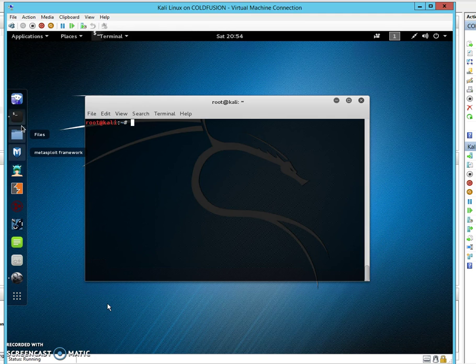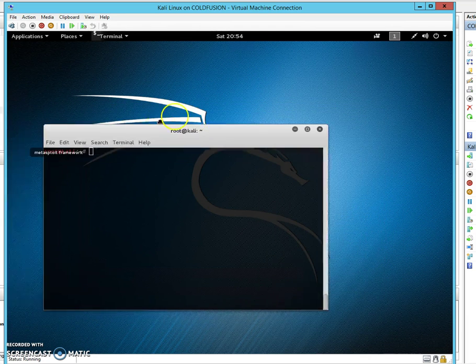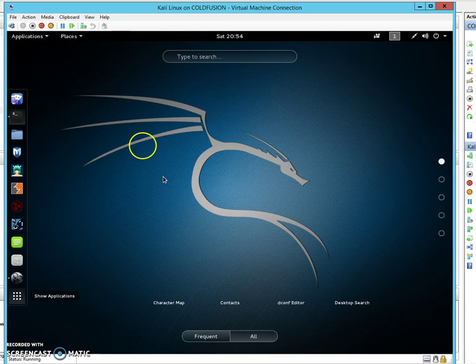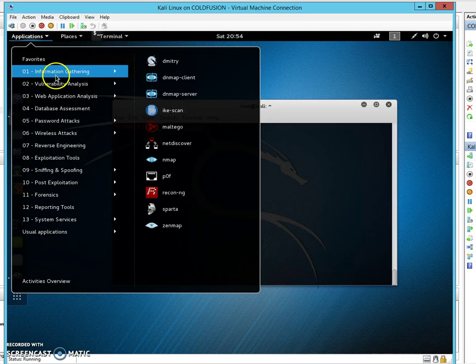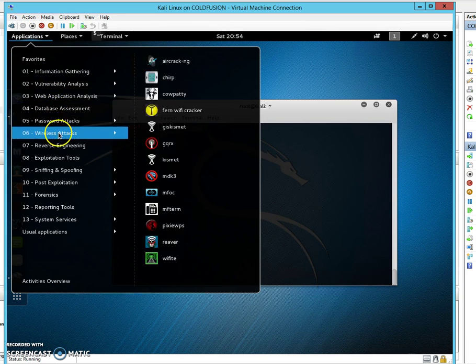We're actually in Kali Linux 2.0, which was released as of July 2015. The UI is definitely much more friendly than Kali Linux 1.0. You can see the sidebar over here, which includes all the various tools that we can go through. We have our app drawer that we can do searches for. And what's nice is that if you go onto the Applications tab, you can really find all kinds of tools related to what you want to do.